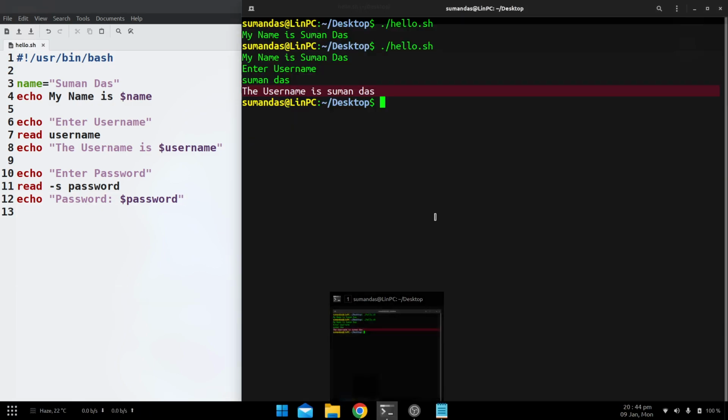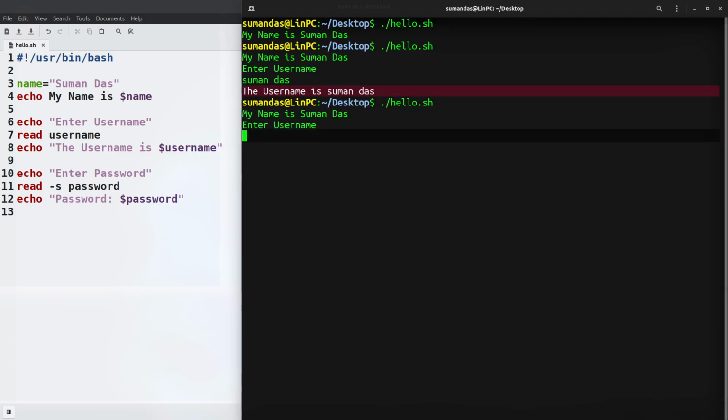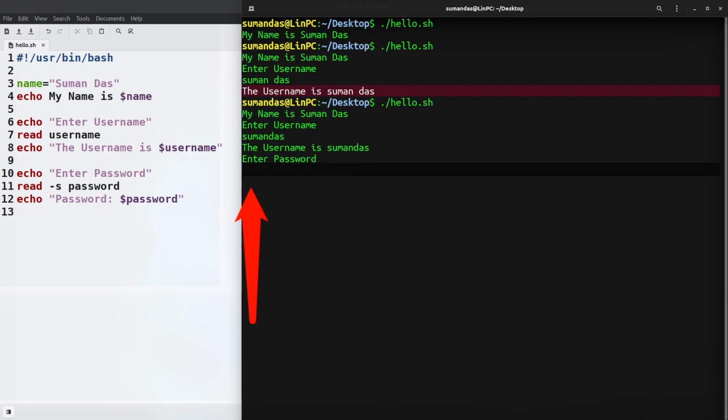So we are once again executing the file hello.sh. The first one is enter username, so here we are providing suppose Sumon Das. Press enter and now let's check the enter password. The cursor is blinking and I am typing 1 2 3 4 5, but whatever I have typed is not visible.